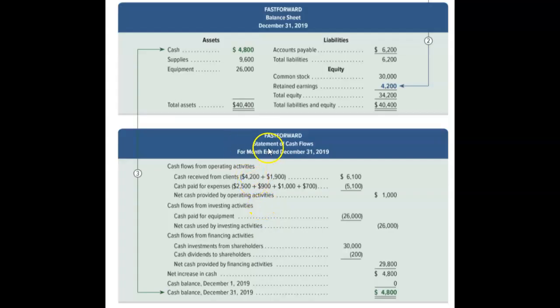Here's the example statement of cash flows shown in your textbook in Exhibit 1.10. Let's follow this format as we prepare the statement of cash flows for Craven's Consulting Service. Please pause this video and write a three-line heading and the first line of the statement. When you're finished, start the video again and check your work.